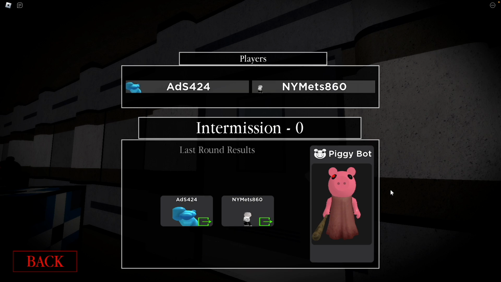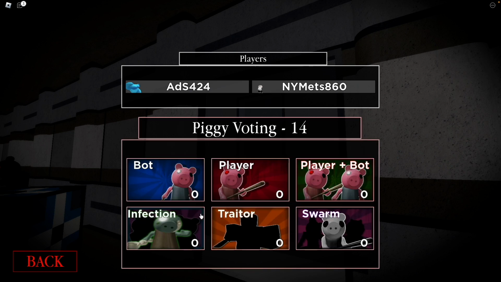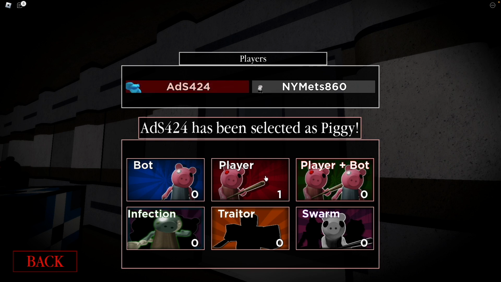Alright, we're gonna do the first chapter alley. We are going to do the air. Yes. This is not part of it. I'm just showing you. This is not part of it. I was selected. Amazing. The 50-50 odds.